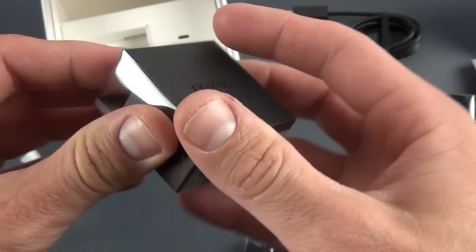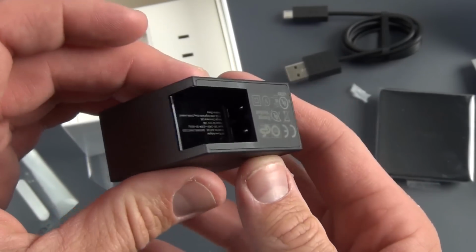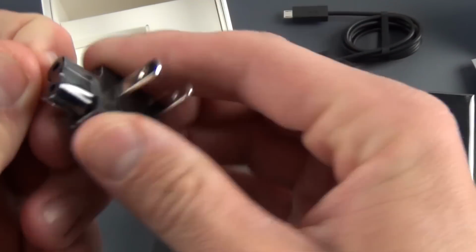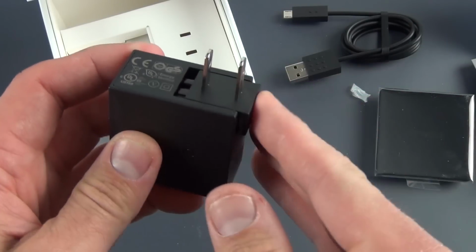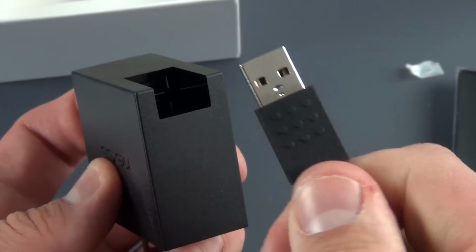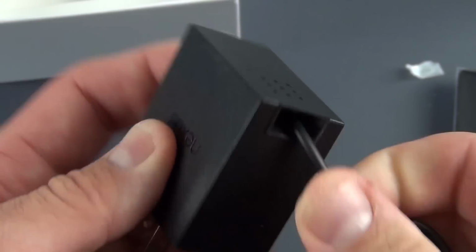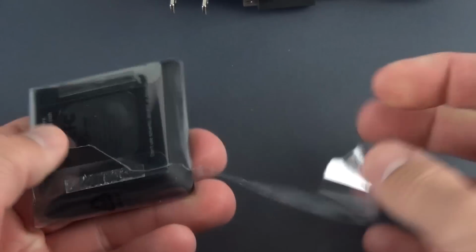A little more plastic, it looks like. There we go. It's got this matte plastic finish. We got some glossy in there as well. So basically we also have our adapter, which we also have to peel off here. All right, so we just install our adapter. Now on the other side, we have our USB port, which lines up perfectly with the supplied cable. Now the bumps go on the outside, so if you connect it up, there you can see it lines up perfectly. All right, so let's just peel off the wrapping on the charger itself.